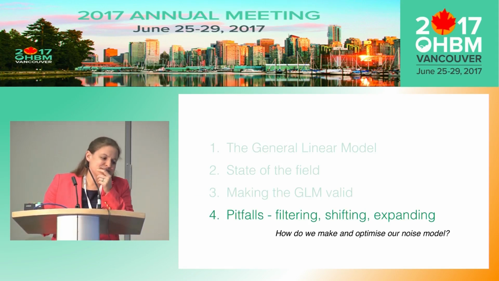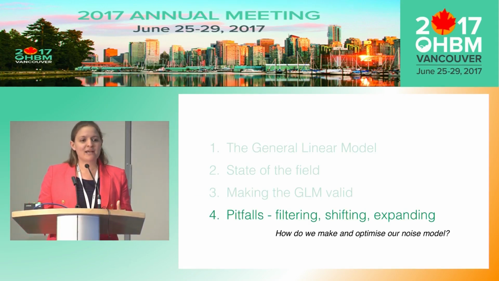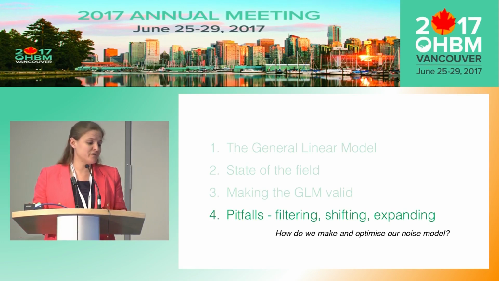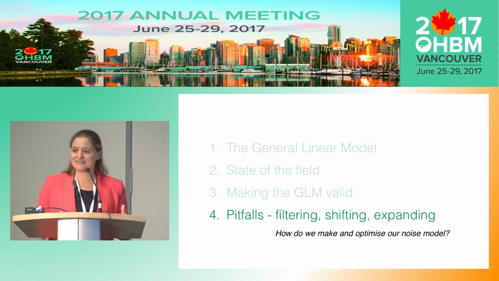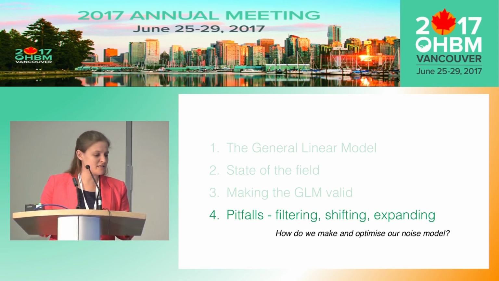So I've made the GLM a lot more valid by using pre-whitening and checking whether or not my regressors were orthogonal and so forth. How can we also run into some complications when we're building nuisance regressors and trying to optimize them for a given cohort? That's the last portion of this talk.